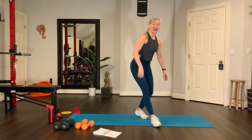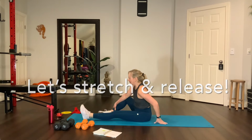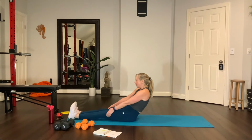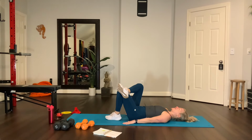Wipe your sweat. And let's stretch. So seated, both legs out like this and roll down all the way. Place your right ankle on your left knee. Put your hands on the floor as you recover. Breathe in deeply and fully exhale. So keep your foot on the floor.